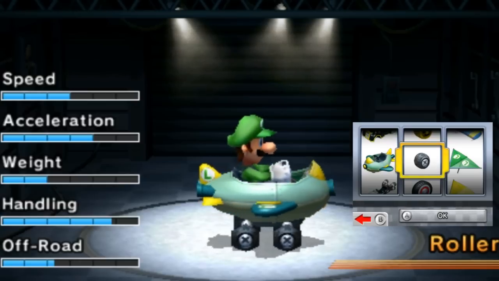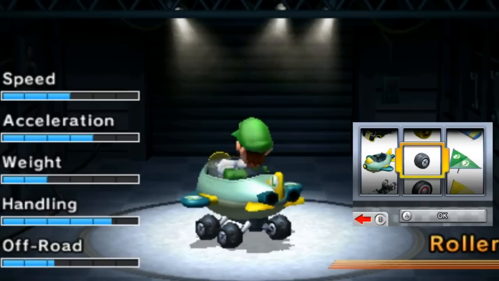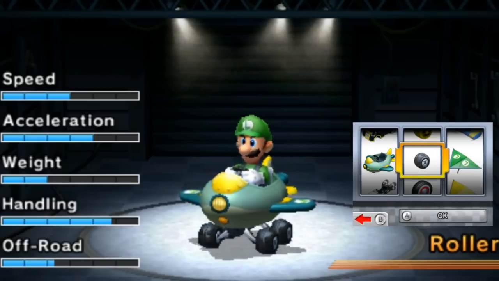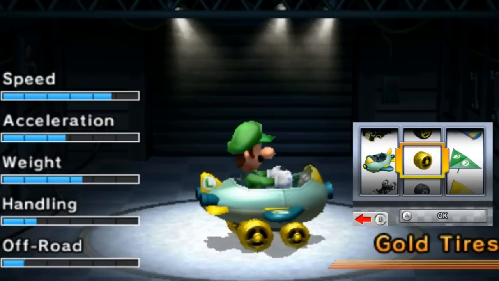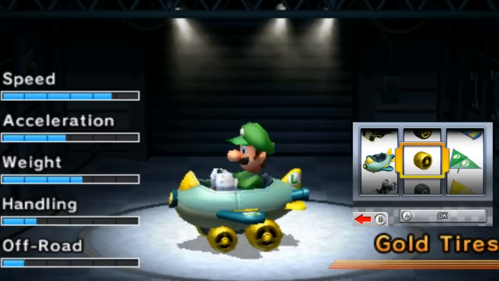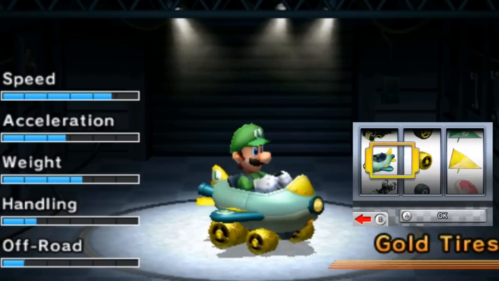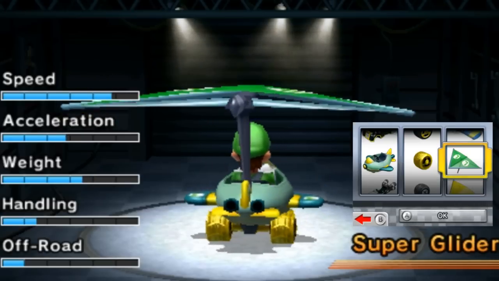Now, I love the roller wheels, you know, and they love me because I just get along with them so well and they always treat me right and take me out to dinner. But I don't know. I guess I should choose another wheel for you guys. Should we go fancy and gold? The thing is, the handling on this is such crap. Well, whatever, you know, Luigi likes the finer things in life, so he's gonna go kind of a gold hybrid. Just has a gold jet, no problem. Or actually, let's see what other options we have available.